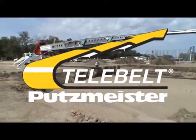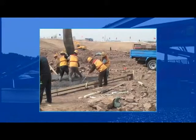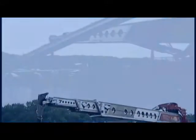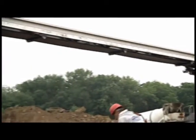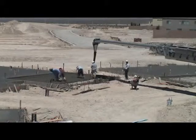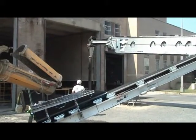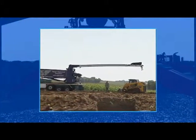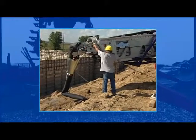That's where a Putzmeister Telebelt truly shines. A Putzmeister exclusive, the Telebelt truck-mounted telescopic belt conveyor is one of the most versatile material placement machines ever designed. Engineered to handle a variety of jobs more efficiently than other material placing equipment, Telebelts are ideally suited for jobs that require high-volume outputs for fast and efficient placement, the ability to convey a range of different materials, the flexibility to deploy and operate on low-clearance jobs, and the convenience of moving to multiple locations on the same site, with quick setup and clean-up to perform more jobs in one day.